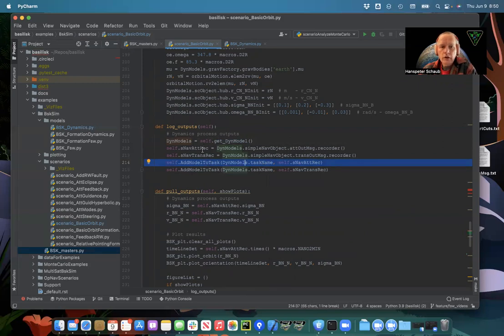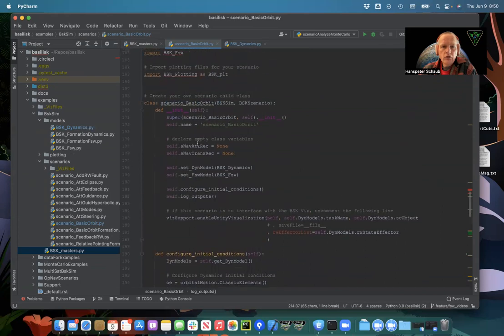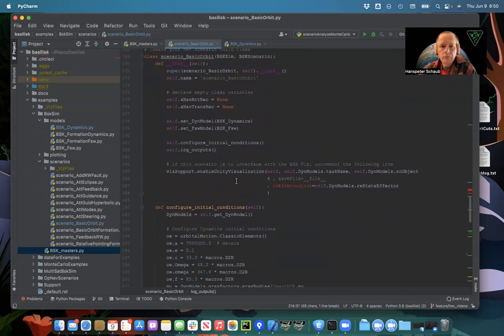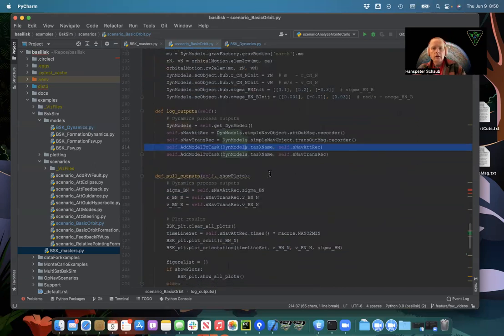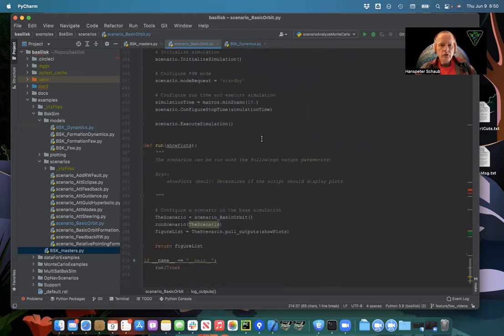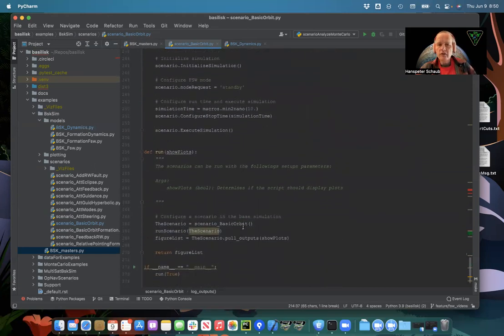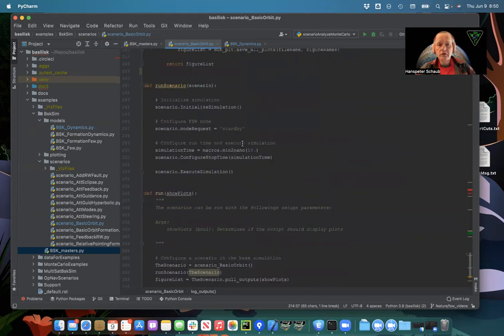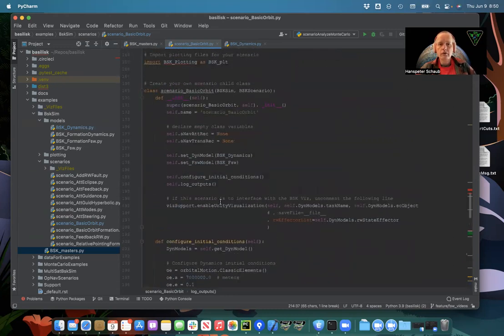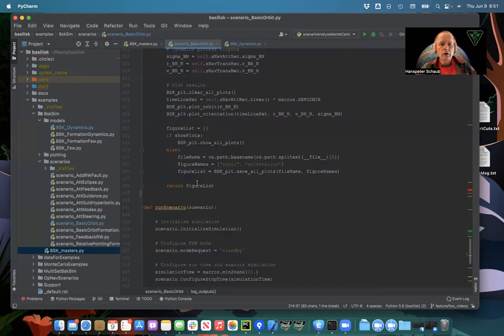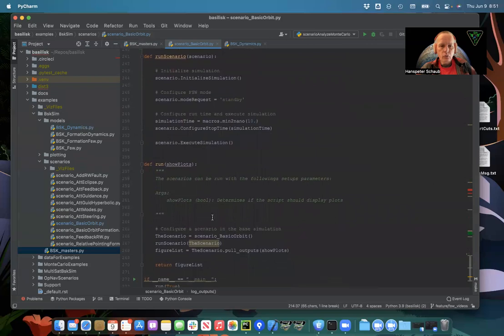We only have 2 recorders. This is why in the initialization, those recorders were initialized to none. Python had all the variables initialized up front, and then here they actually get set. When you go look at the simulation itself, we create an instance of this simulation that does all the initialization. So all this stuff up here happens. As soon as you create an instance, we have set dynamics, we have configured initial conditions, and we've configured our recorders. This one line does all that magic, and it returns your instance of that class.